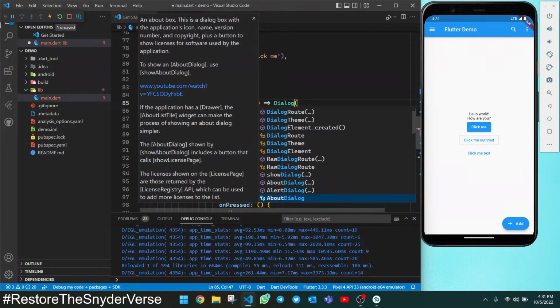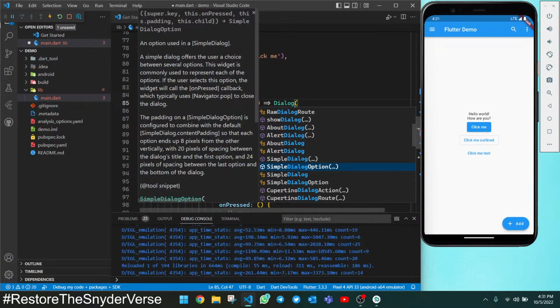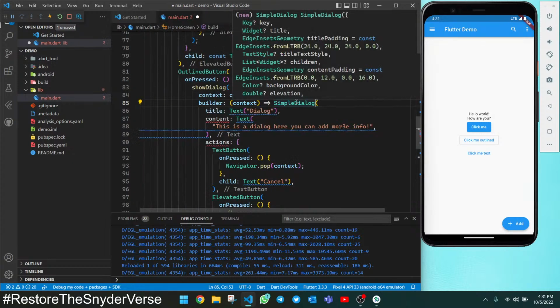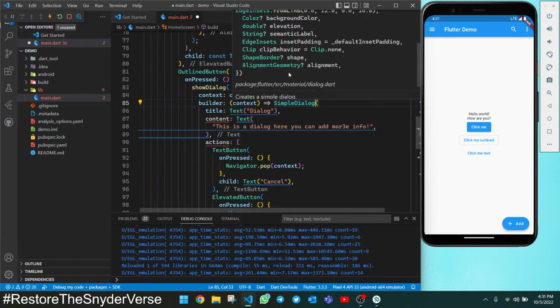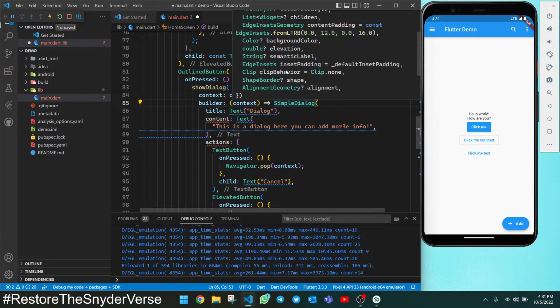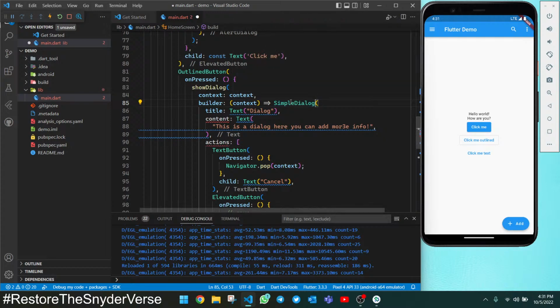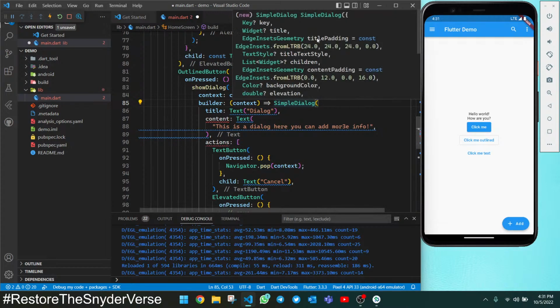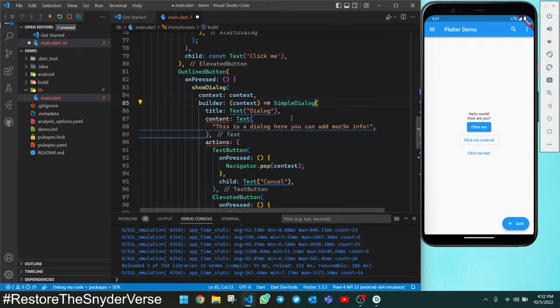We have about dialog, alert dialog, and simple dialog. Yes, simple dialog. Let's see what we have inside the simple dialog. In simple dialog, we have title, children, and so on.